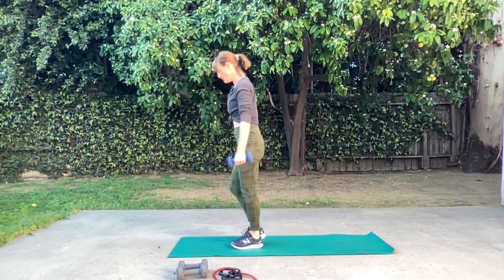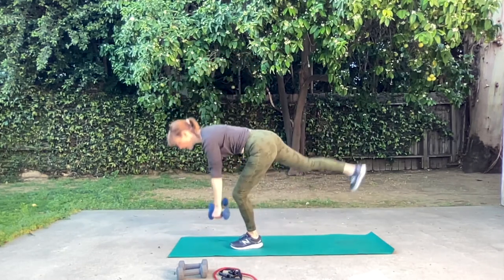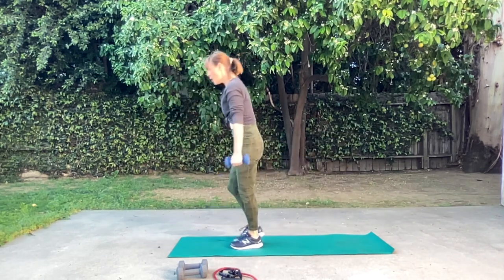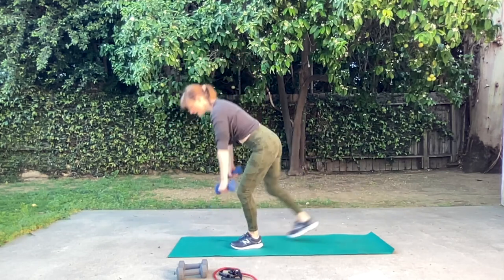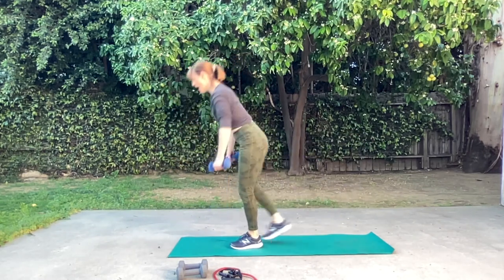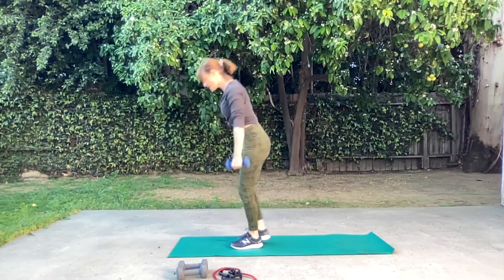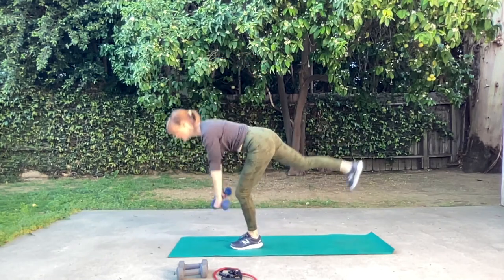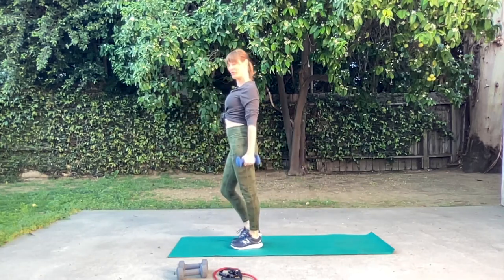12 reps right here. Now, if you're new to this exercise, I want you to think about it as a standing leg exercise. Put all of your mental focus into the leg that you're standing on. Keep that knee slightly bent. Squeeze your glute at the top right here. You can use one dumbbell, two dumbbells, no dumbbells. You could even use a barbell if you want for this exercise. Just make sure you're keeping your knee slightly bent, shoulders back and down, 12 reps.